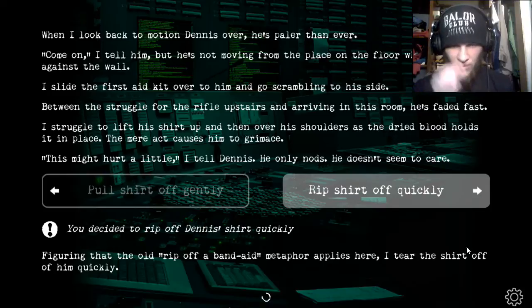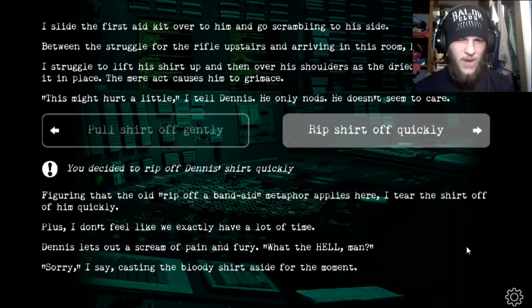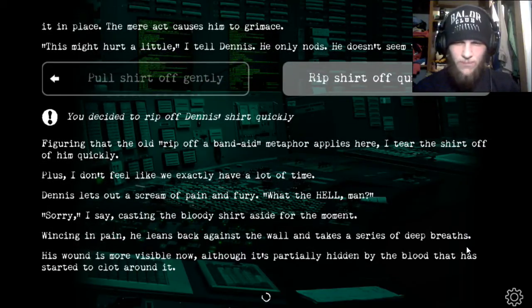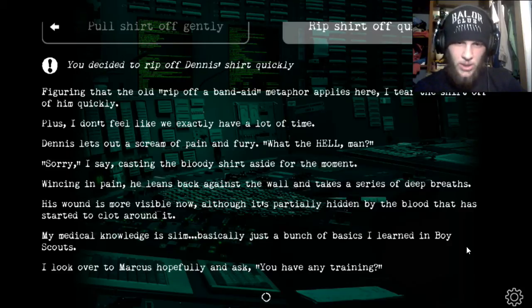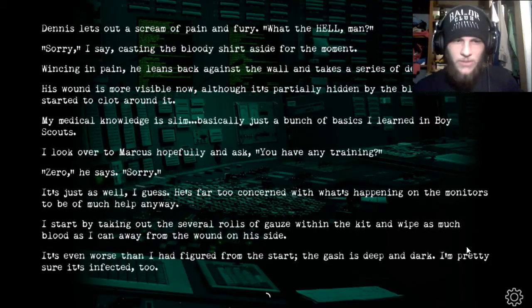Figuring that the old rip off the band-aid metaphor applies here, I tear the shirt off quickly. Plus, I don't feel like we exactly have a lot of time. Dennis lets out a scream of pain and fury. "What the hell, man?" "Sorry," I say, casting the bloody shirt aside for the moment. Wincing in pain, he leans back against the wall and takes a series of deep breaths. His wound is more visible now, although it's partially hidden by the blood that has started to clot around it. My medical knowledge is slim. Basically just a bunch of basics I learned in Boy Scouts. I look over to Marcus, hopefully, and ask, "You have any training?" "Zero," he says. "Sorry." It's just as well, I guess. He's far too concerned with what's happening on the monitors to be much help anyway.